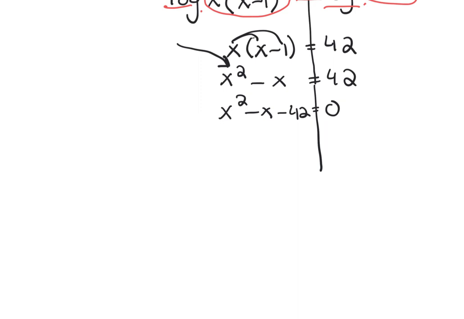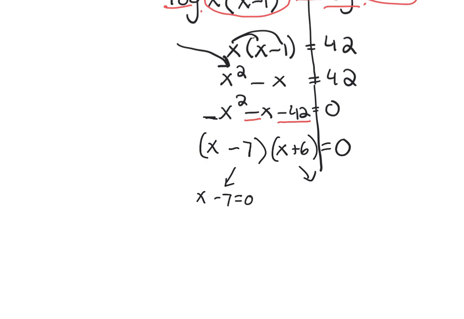All right, so let's see, I need to factor this. So I don't have a leading coefficient here other than 1. So I can go straight into x and x. What are factors of negative 42 that add up to negative 1? And it's going to be minus 7 plus 6. Break them apart. X minus 7 has to equal 0. X plus 6 has to equal 0. So x equals 7. X equals negative 6.